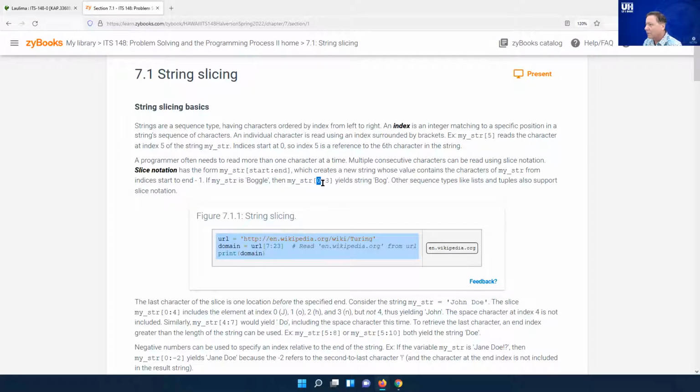But this, for example, includes the character at index 0, the character at index 1, the character at index 2, but not the character at index 3. Okay, so if this is the word, then you want 0, 1, and 2, but not that second G there, which would be the character at index 3.